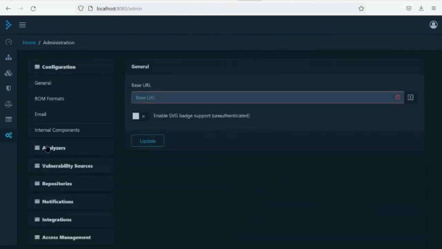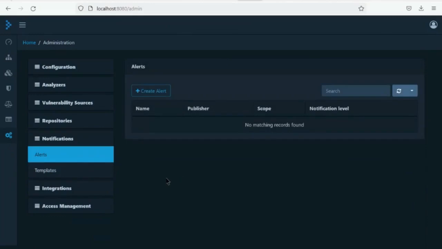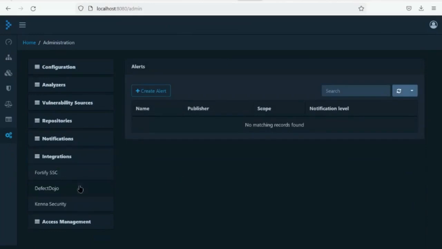It supports a lot of analyzers, vulnerability sources, notification alerts, webhooks, and it also integrates with other version control systems. Yeah, it's very mature software. That's it. Thanks for listening.